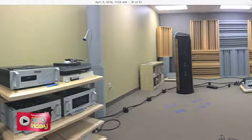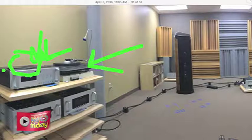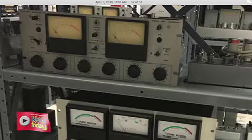And if you look right here, there's the turntable that they use. I believe this is one of their preamps, and a couple of their other components. Oh no, I'm sorry, this right here is a CD player. It loads from the top. You don't see those too often. And then some of their other source components. Look at that high-tech equipment. It all looks old-fashioned, but that's all new. It's all retro.